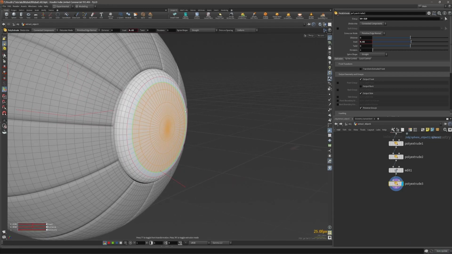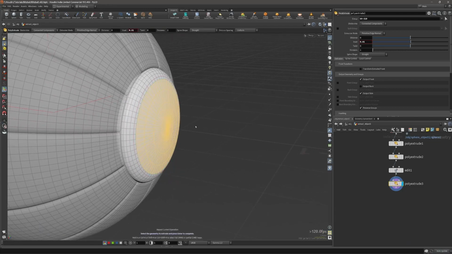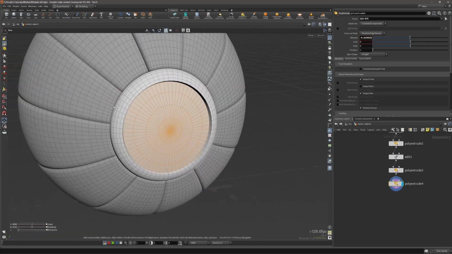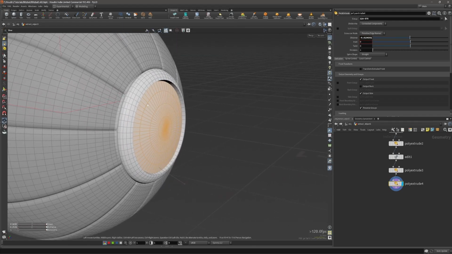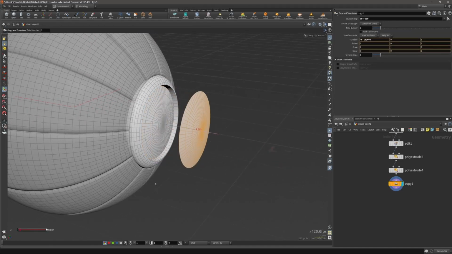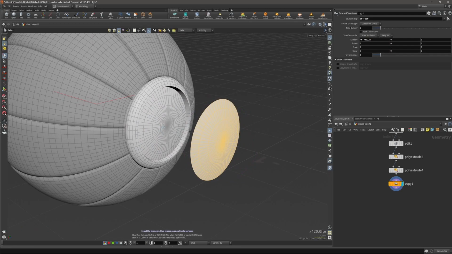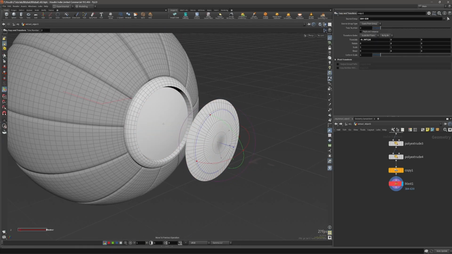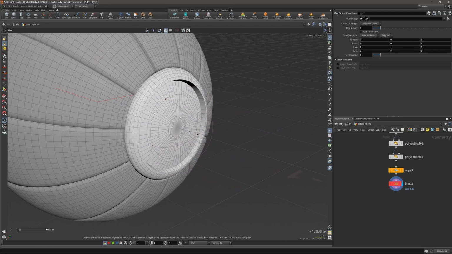No, something like this. And yet another extrude. Okay. And now let's actually just duplicate this. Bring it here. Select this. Delete, go back to copy and just reset translate with middle mouse button and control.